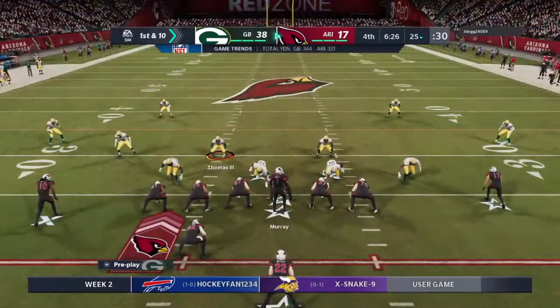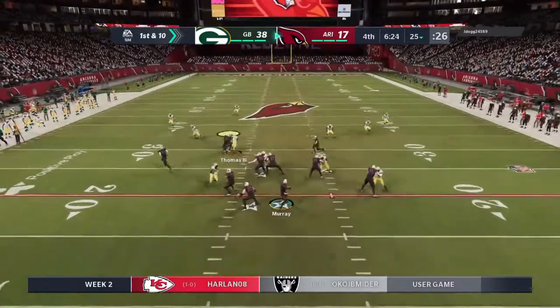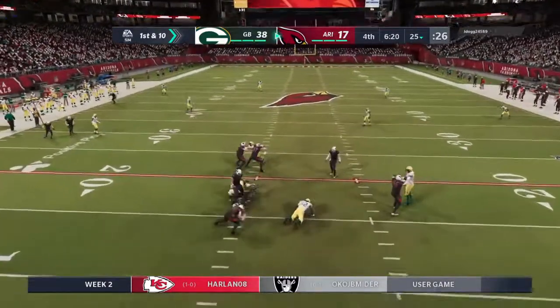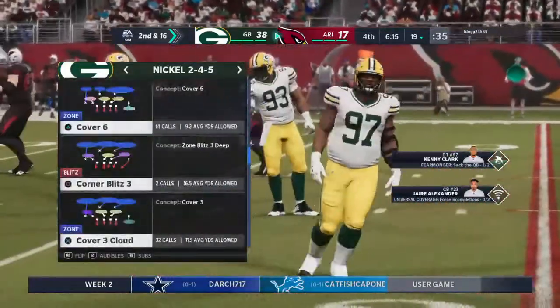Arizona's offense at the line, ready to get their drive started. And that last pick 6 may have been the backbreaker as they now face a 3-score deficit in the 4th quarter. They need points quickly. And Murray in trouble here, and down he goes. They could not contain Kenny Clark as he gets home for the sack.